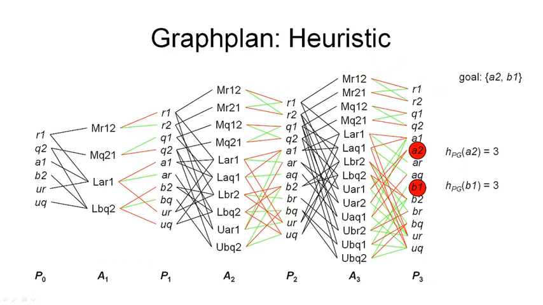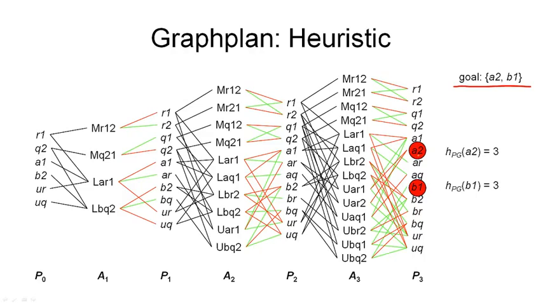And here is our familiar planning graph example that we've used a couple of times now to illustrate this concept of using the planning graph to compute a heuristic. Remember, the original goal we were looking at was to swap the two containers. So we wanted container A at location 2 and container B at location 1. So there are two goal components to this overall goal. And we can compute the heuristic function we've just looked at by looking at the planning graph and seeing where those two goals first appear.